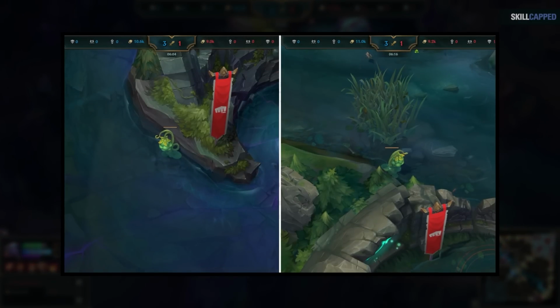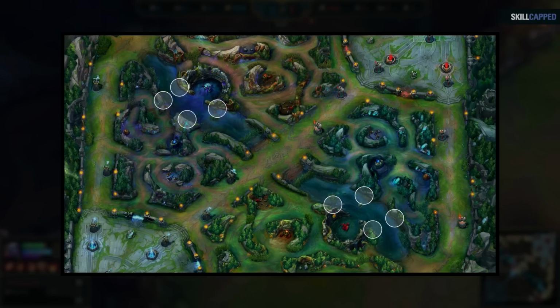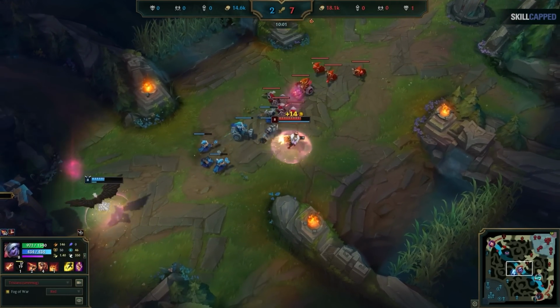These honey fruit plants first spawn between 6 minutes and 6 minutes and 30 seconds every game, and they will always spawn in one of these locations on both sides of the river. So once it's past 6 minutes, be aware that you may not need to recall off your push if you have one of the honey fruit plants alive to take.